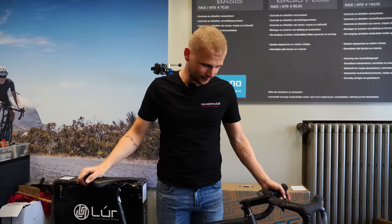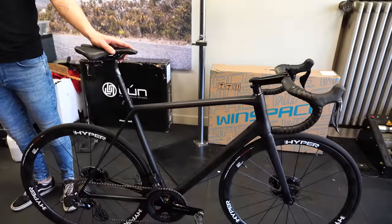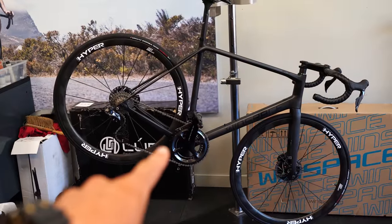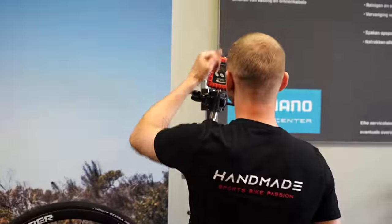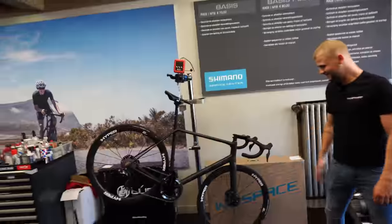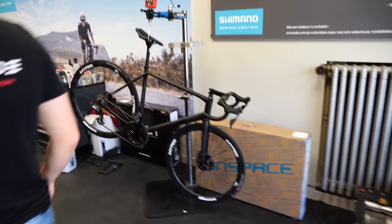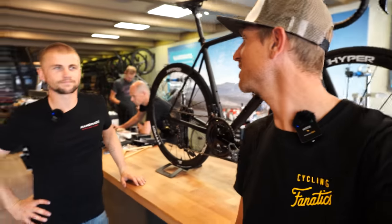Done. The moment of truth. We're gonna weigh the bike. With power meter pedals, no bottle cages, and no Garmin. Yeah, but it's a pretty good score, I think. 7-0-7. Cool. Another bike.